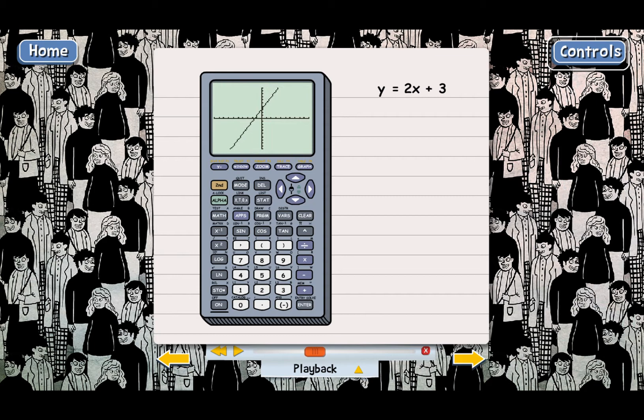And if we want to see the equation on the screen, we can get that up by pressing the trace key, which is right here. I'll just press trace for you, and see, now the equation is right here. And we also have a point on the line that's highlighted. It's the y-intercept, the point (0, 3). And see, it says x = 0 and y = 3 down here.